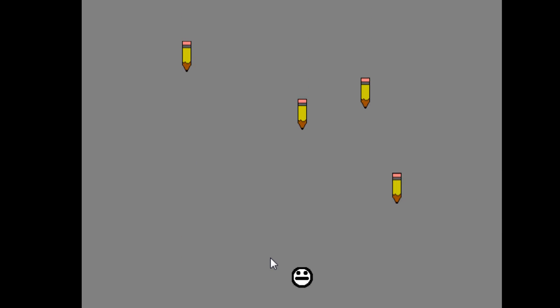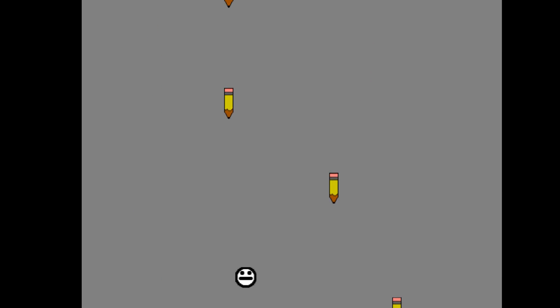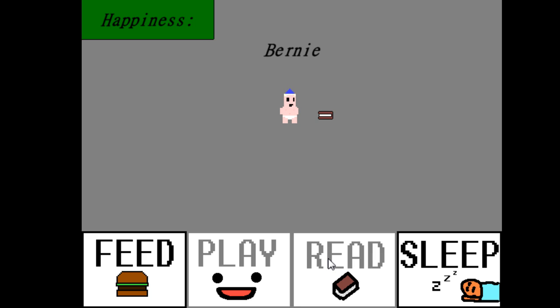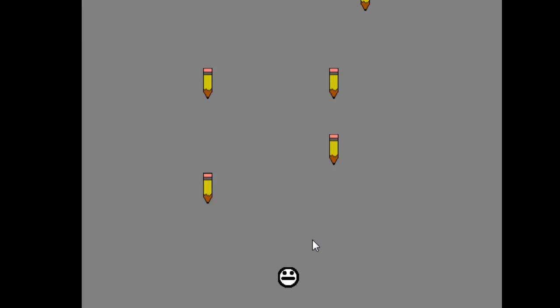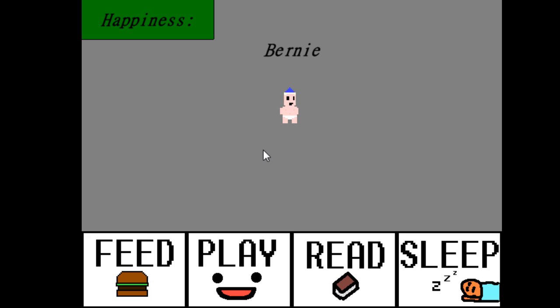What the fuck is this? You lost. What? What, you just have to avoid pencils? What? Read? This is like a Tamagotchi, but with a baby. Bernie Sanders? Feel the burn? Okay, guys, this game isn't very fun. I'm just gonna wait and see what happens when the baby's happiness gets to zero. I gotta wait and see. Then I'll be done. This is gonna take some time. I just wanna see if the baby dies.